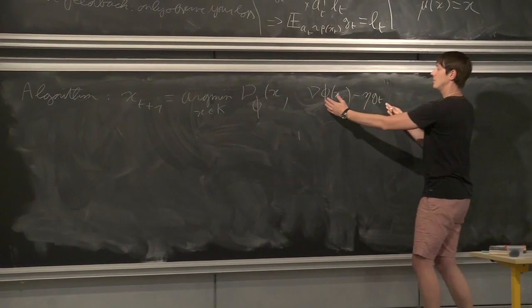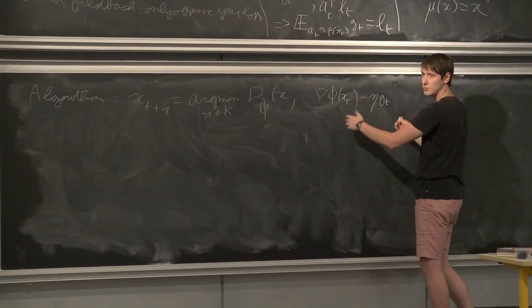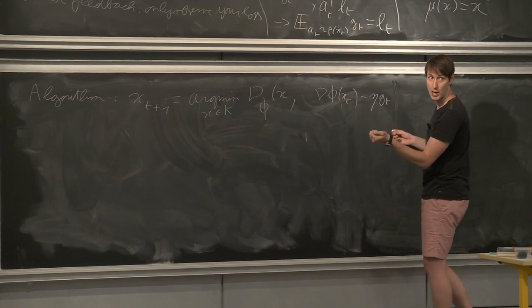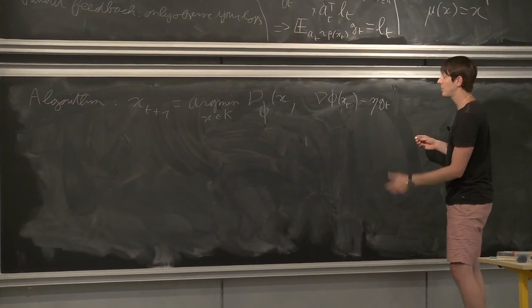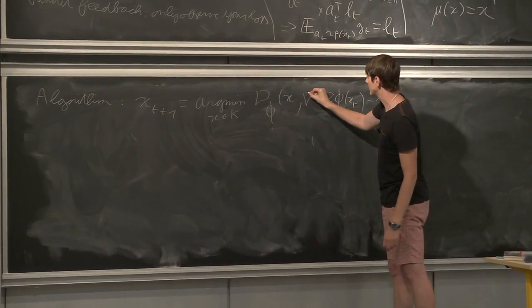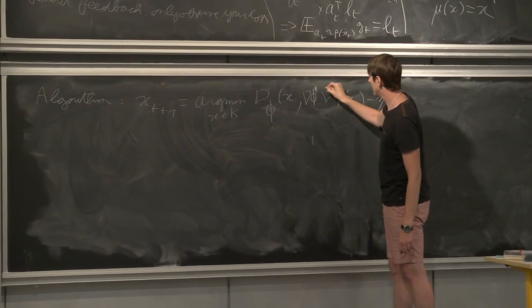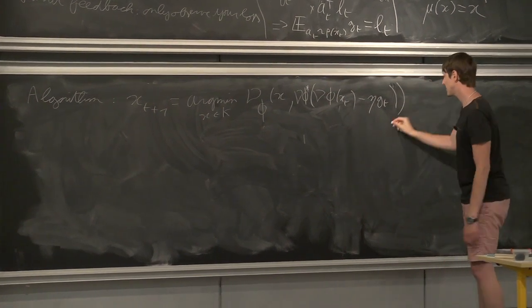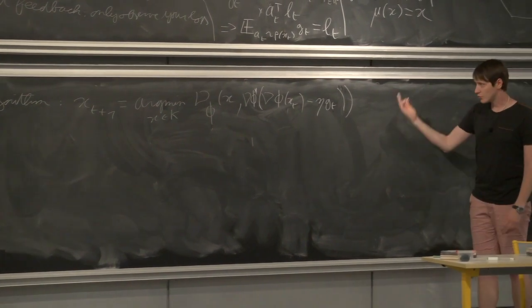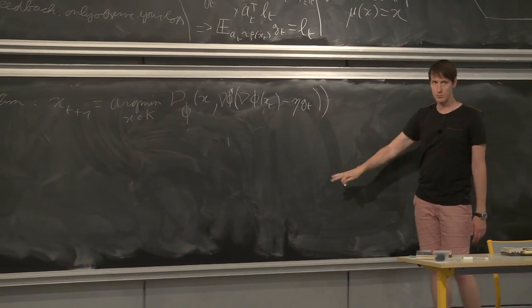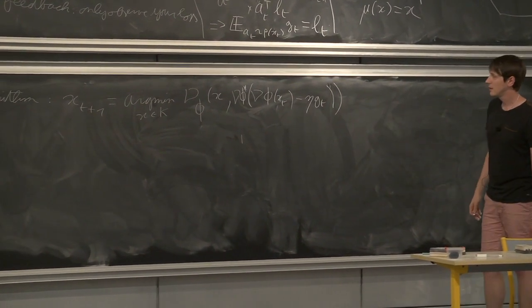And now, this is a grad phi type term, so I need to map it back to the primal. And you remember the inverse map of the grad phi is the grad phi of the dual, so this is grad phi star of this thing. Okay, so that's what we spent the 3 hours of yesterday doing, so hopefully this makes sense.